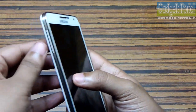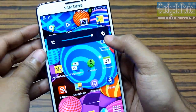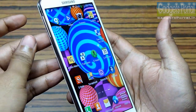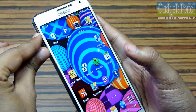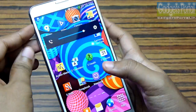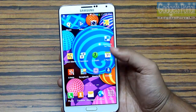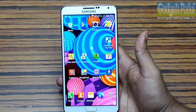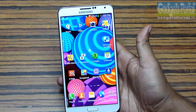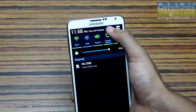Next, let me show you the tricks for this volume rocker. First of all, you will get this settings option where you can set different volume for your ringtone, media, notification and system. Now if you press and hold the volume up and down keys simultaneously for 3 seconds, the phone will trigger the safety assistance feature and perform some predefined task, like it will take an image of you with the front facing camera and send that image along with your location to the emergency contact number you have set in the settings. Let me show you how can you do this.